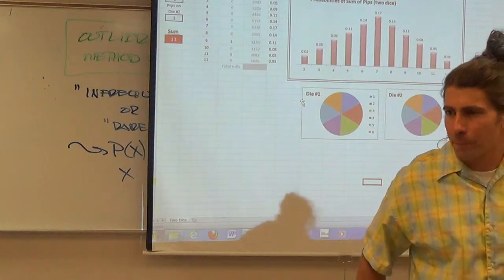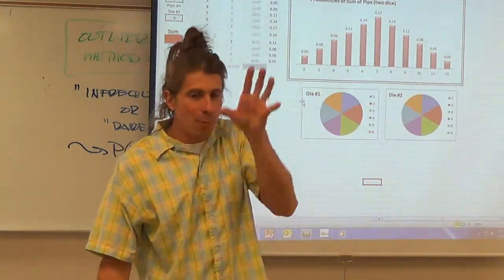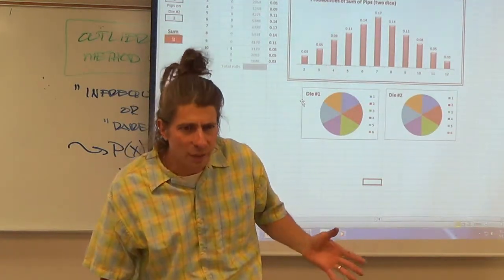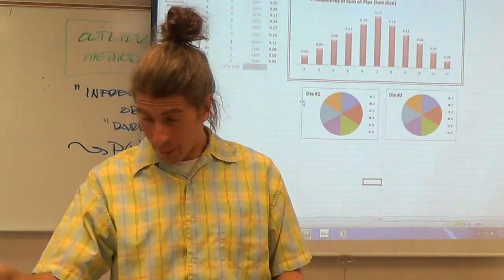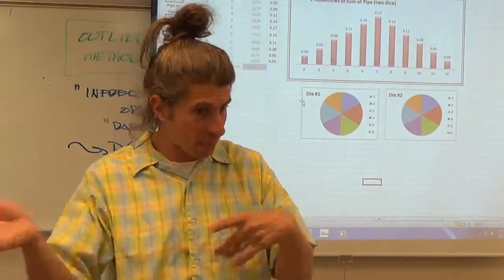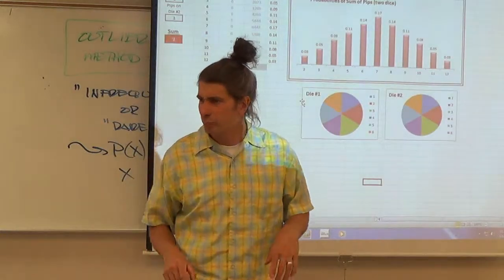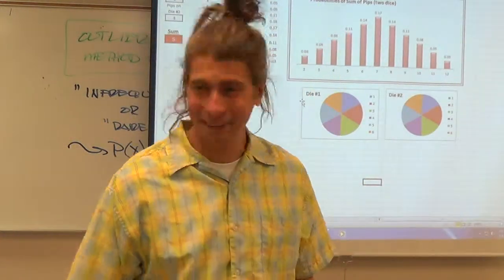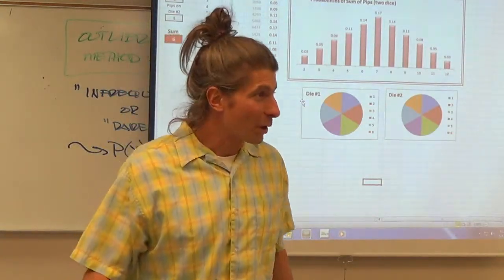Madeline, roll 1 die for me. She rolled a 5. With the same probability, someone else is going to roll a 2, because they both have a 1 in 6 chance. So if I take Madeline's 5 plus the other person's 2 and average those together, I get 3.5, because 5 plus 2 is 7. Brandy, just 1 die, do something different. 5. Damn it! Brandy, you're fired! 3. There we go, 3.